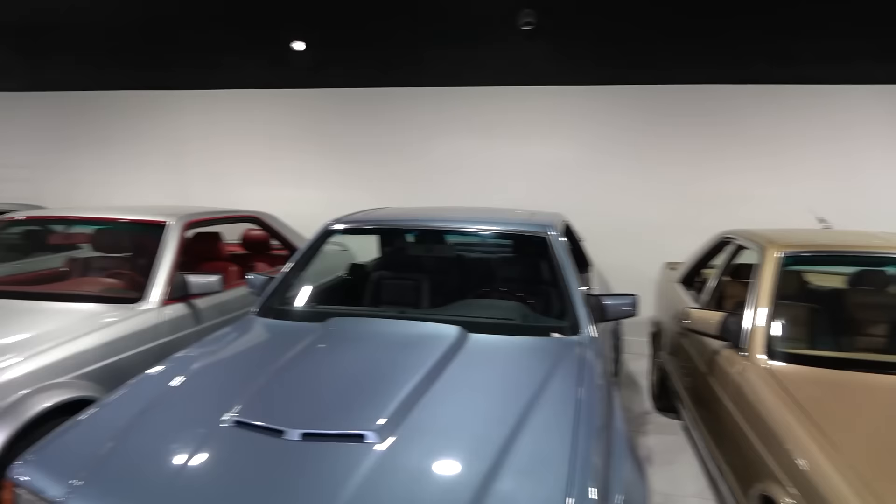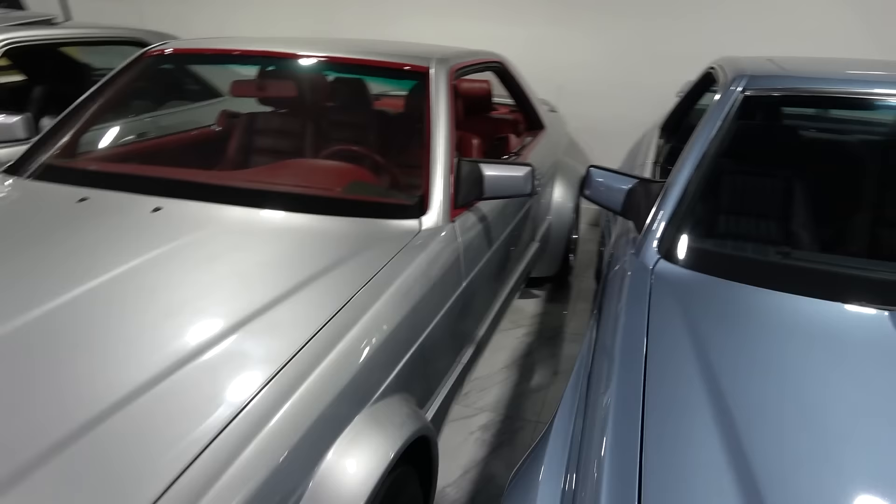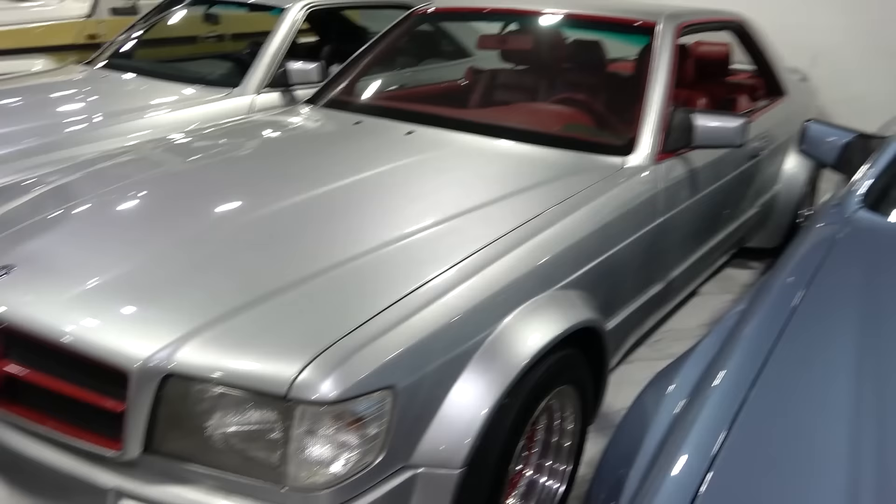Next to it, we have one of three — the silver one — Benny S. This is called the Benny S. Another extremely wide car. Look at that — insane arches on it. They were trying to make an Indy pace car-looking car with a Euro margin. That's why the huge arches and the red interior. We have red striping here which we have the same on the back. If you check out our Patina Collective Instagram, we put up reels every day where we feature all these cars.